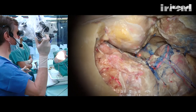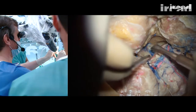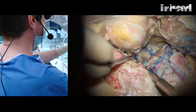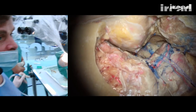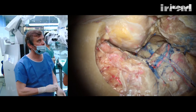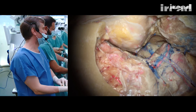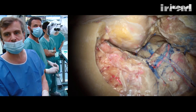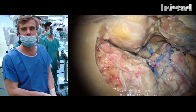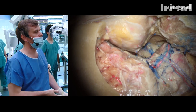Final view of this FTOZ approach. Let's stop now and move to the session where we will discuss cases with Masahiro Chin from Tokyo. I think he's ready to start.